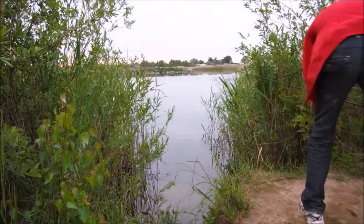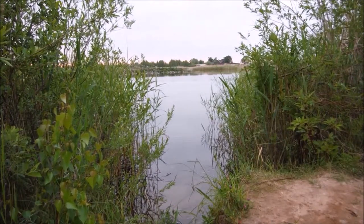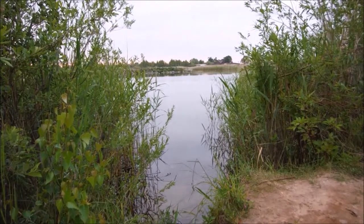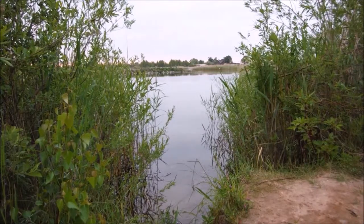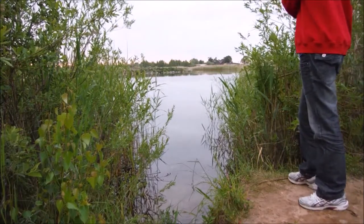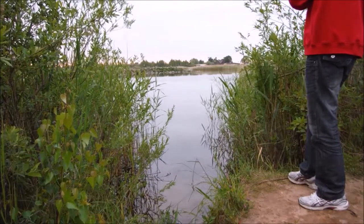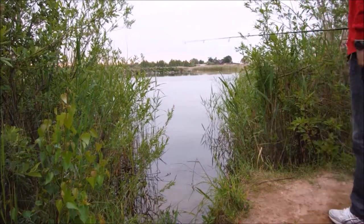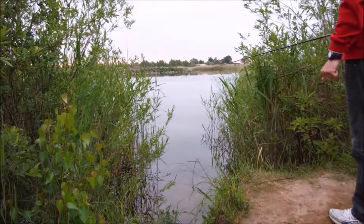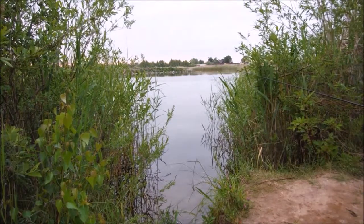Such a nice evening. Okay, let's put some sweet corn. I'm still waiting for a tench. I caught some small roach as well, but I didn't want to put it in a video. That's small, there's no point. I'm trying to put only the bigger fish, which is nice to look at. Okay. Let's wait for another one. But that was a beautiful fish. The color's amazing.